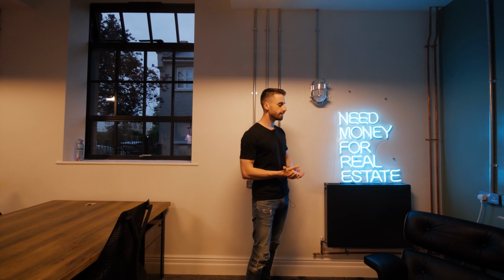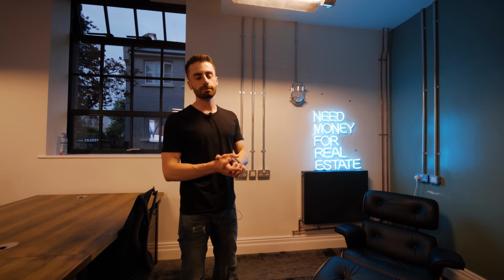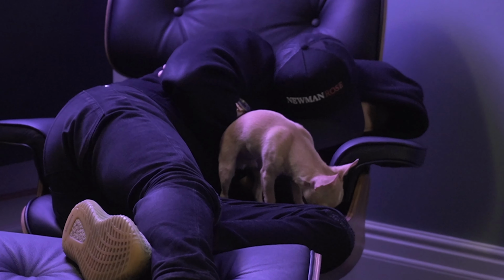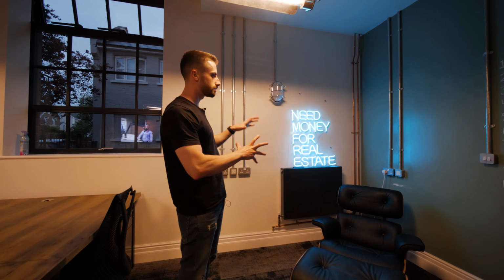This is just LED. And then we've got an Eames chair here for the late evenings when we've got the laptop out, and watching the TV behind us to just chill out, and a really cool feature to fill up the space. We're going to put some plants in and try and spice it up a little bit, but it's not a huge space and it does the job. We did have a few more people working out of here, but we did just take on an office space about 200 meters down the road, where we've got a new sales team that handle a lot of the inquiries for our education programs.